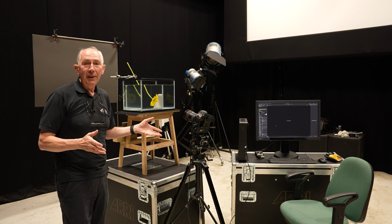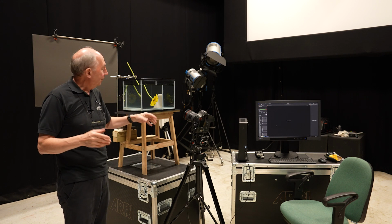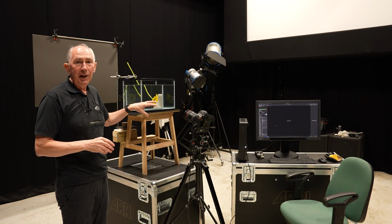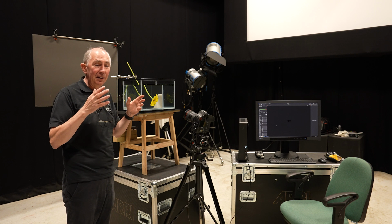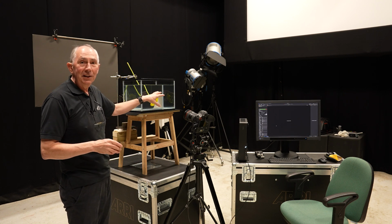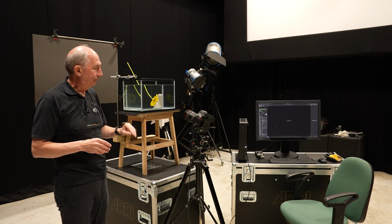You've got to remember that this is all done upside down. So in the final image, this will all be the other way up. So if I want to have an image which is looking down on the subject, when I actually take it, it needs to be looking slightly up. That's why the camera is lower than the subject.